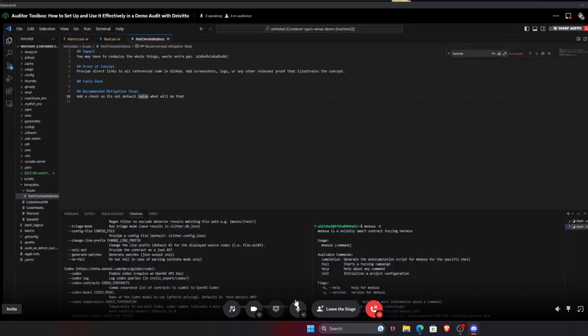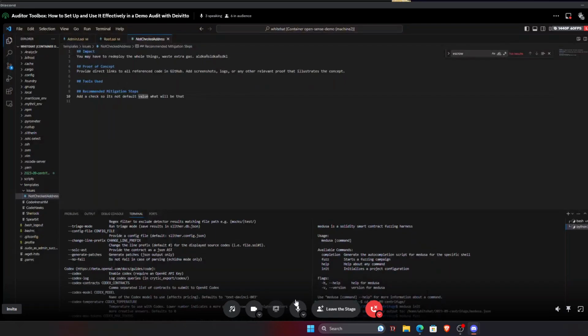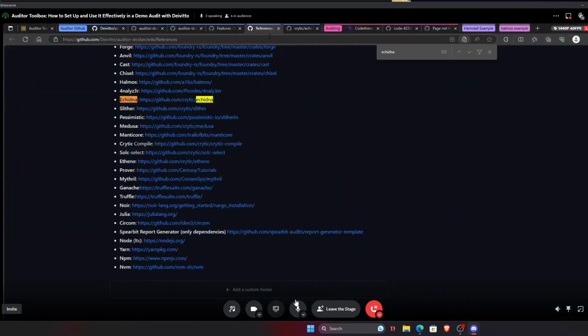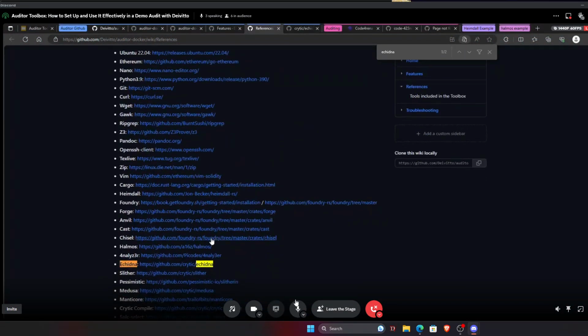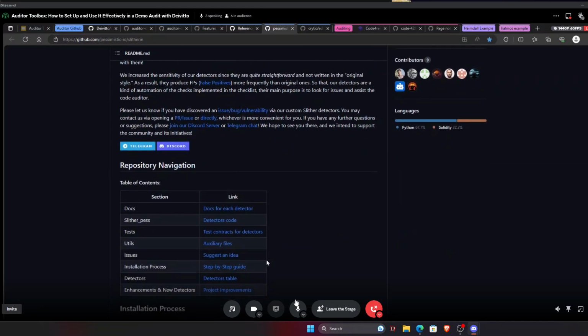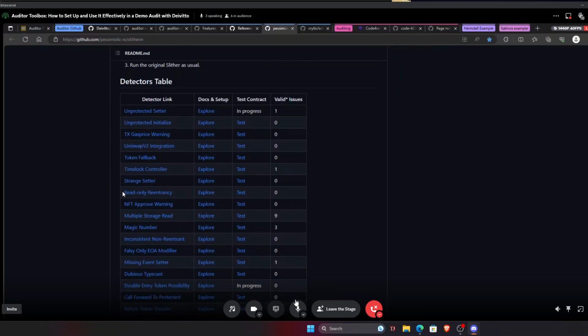Slither output .md. Well, it's not .md because it's on a checklist, but the output will have more detectors. If we go to the references, we will find not only Slither but the Pessimistic detectors, and they are really cool.